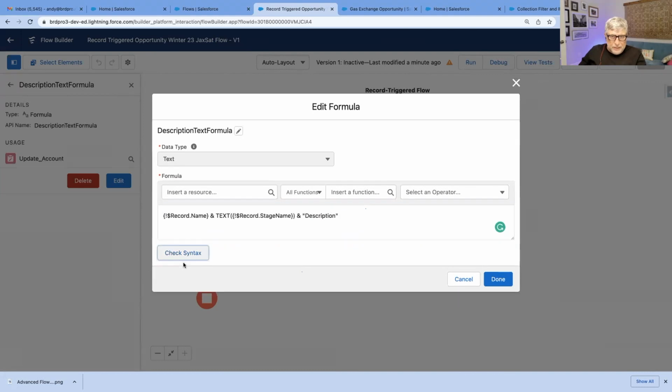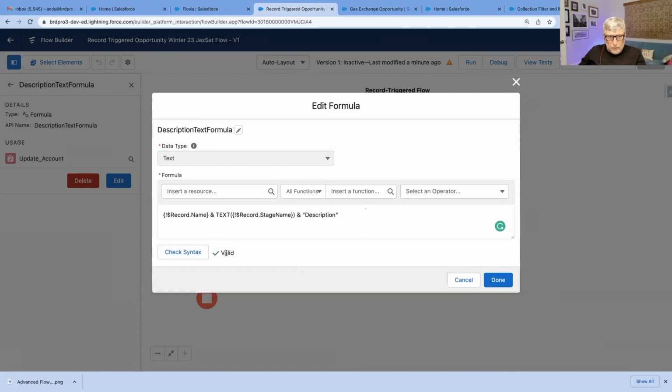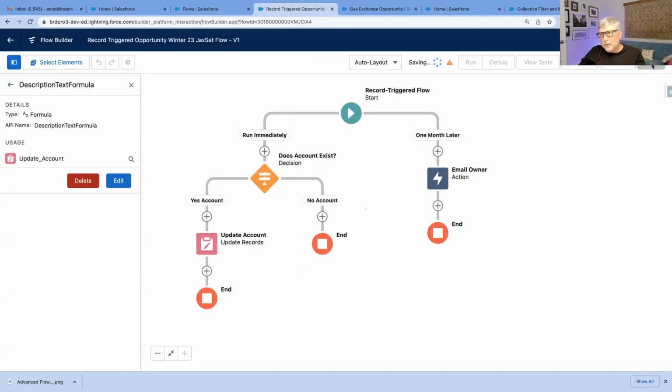Let me fix that as well. And look, now we are valid. So this is very good. This was not available before. In fact, there was a paid add-on that was trying to solve this problem. Now we have it available inside Flow functionality, which is great.